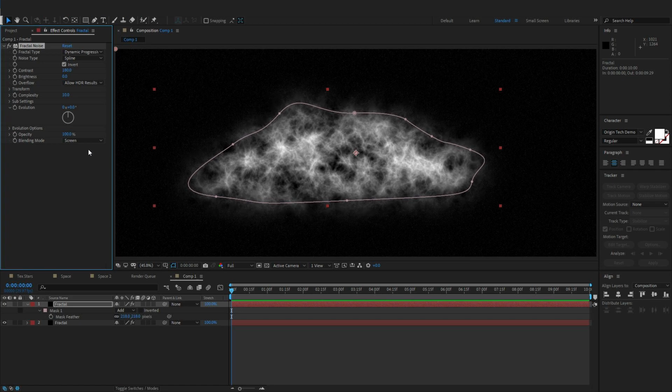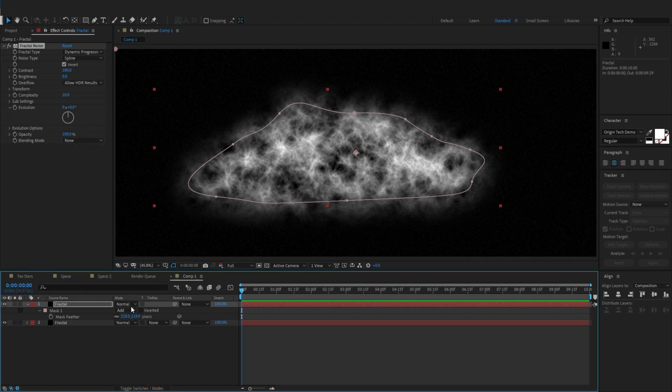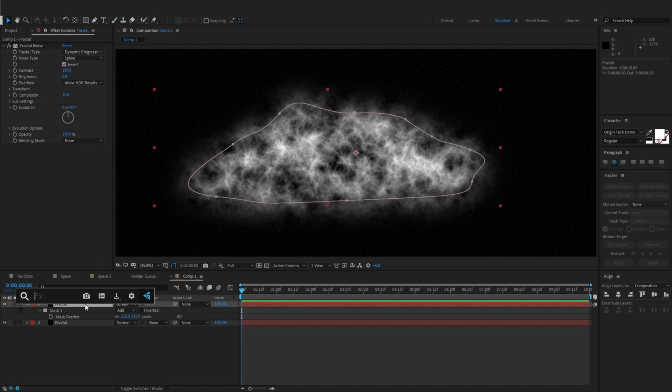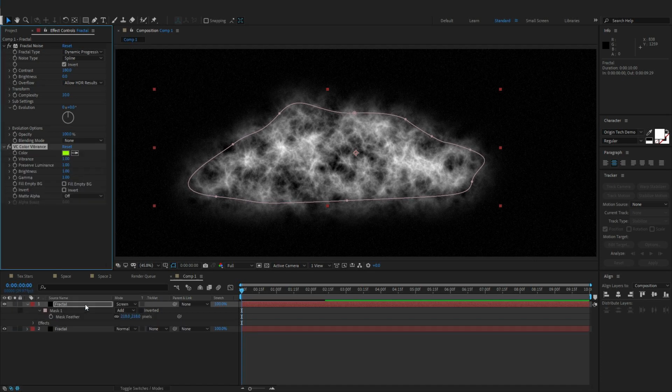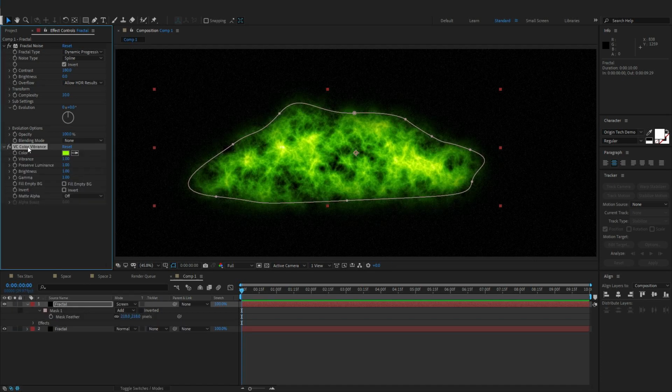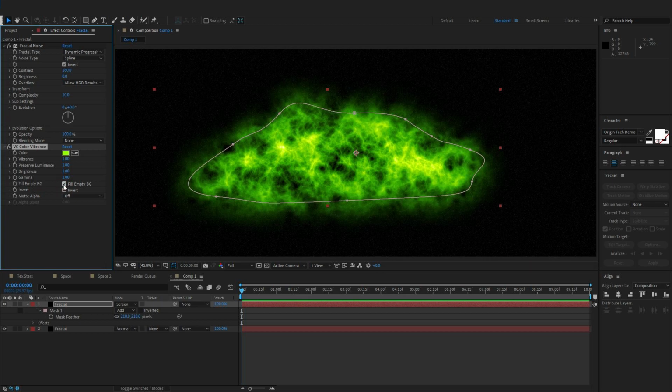What if we set it to screen or none? Okay, none is looking nice. And overall set it to screen like this. Now on this, add another effect called TVC color vibrance. This is a totally free effect from Video Copilot, so just go ahead and download this plugin from the site videocopilot.net, and head back again to After Effects and check on fill empty background layer so we don't lose any more detail.